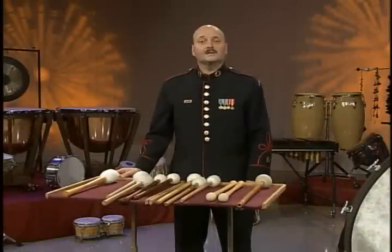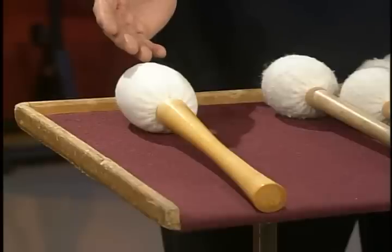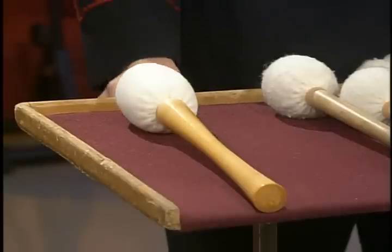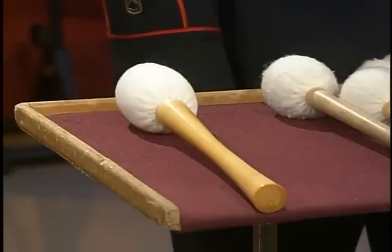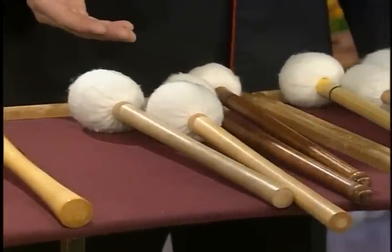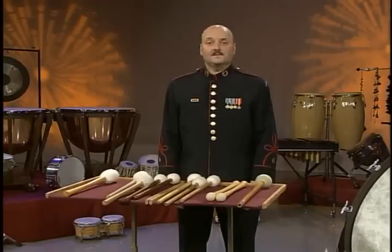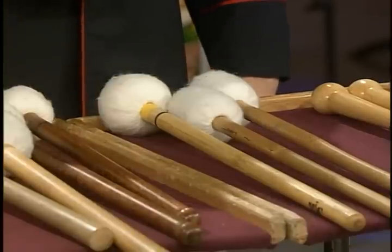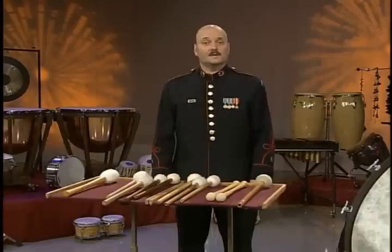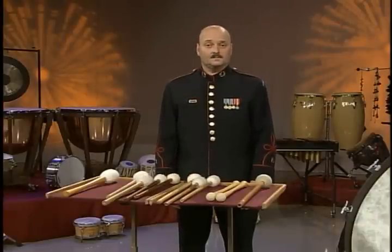Let's take a look at a general mallet selection and some effects mallets. The first one to look at is a general beater. It is a medium to large headed felt mallet that produces a well-rounded resonant tone. Next is a pair of rolling beaters. As you can see, these are smaller than the general beaters and are easier to control. The last beater to fill out our general selection is a set of staccato beaters. Staccato beaters are similar to rollers but have less felt and a harder core. These are used for articulating rhythmic figures.